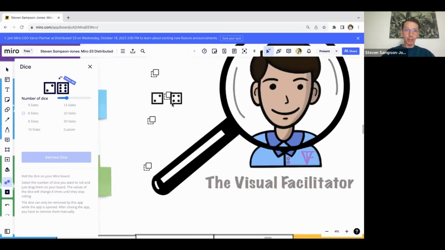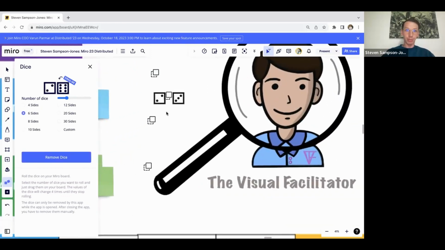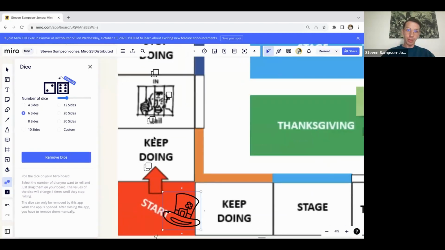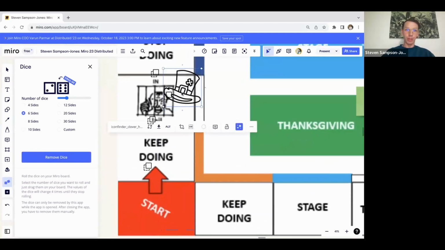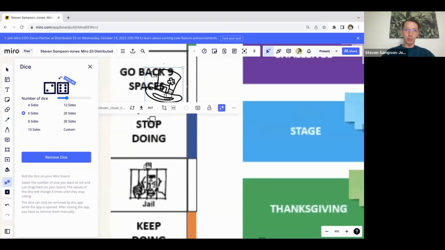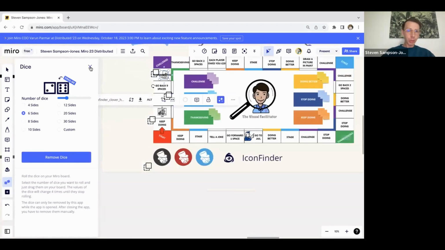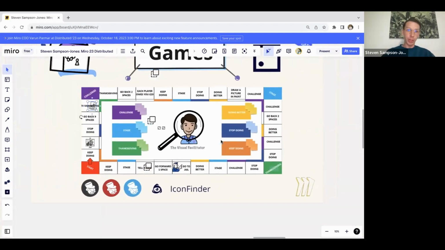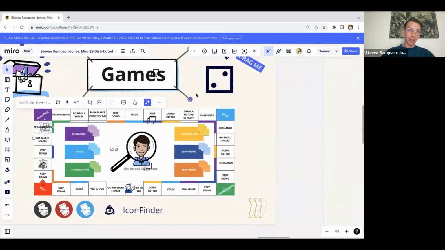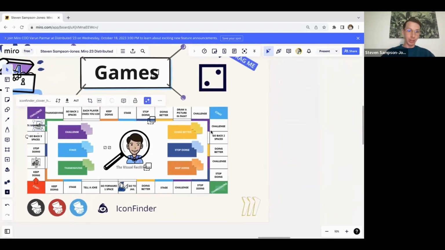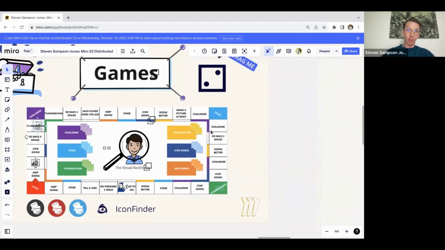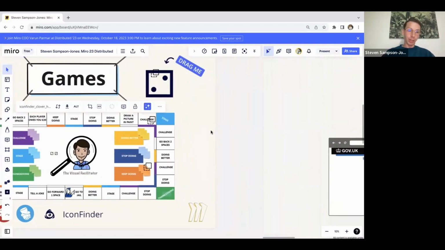Everyone will see it. There you go. I've got lucky number 5, and you can move 1, 2, 3, 4, 5. There you go. Thanksgiving. And again, the dice is brilliant, especially if you're using sort of game mechanics, and that's how I've seen a lot of facilitators manage to replicate that sort of unique dynamic and gameplay within their Miro boards.